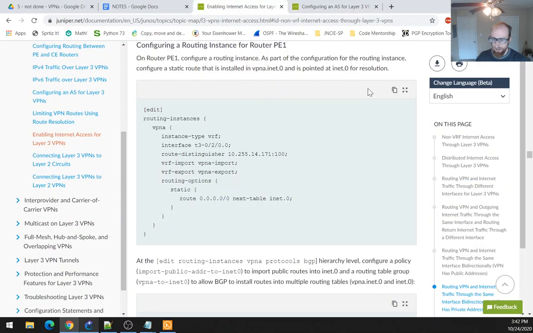Okay, so on router PE1, configure a routing instance. As part of the configuration for the routing instance, configure a static route that is installed in vpna.inet.0 and is pointed at inet.0 for resolution. Alright.